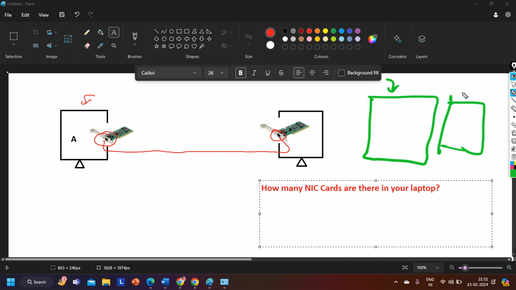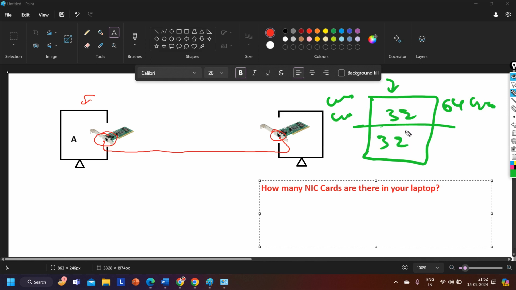On one hardware you can run Windows, on another you can run Linux. But with the help of virtualization, on a single hardware, you can run both operating systems, right? That means with virtualization, we can divide the hardware. Let's say this hardware has 64 GB of RAM, and I want to install Windows as well as Linux. I want to provide 32 GB for Windows and 32 GB for Linux. Yes, I can do it with the help of what? Virtualization.